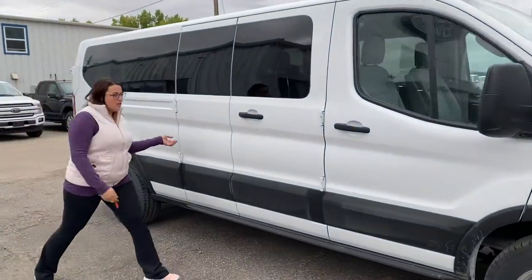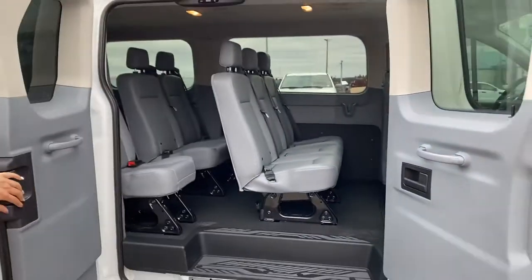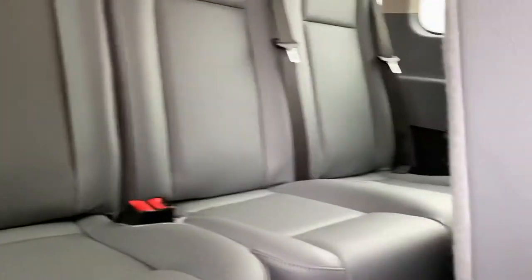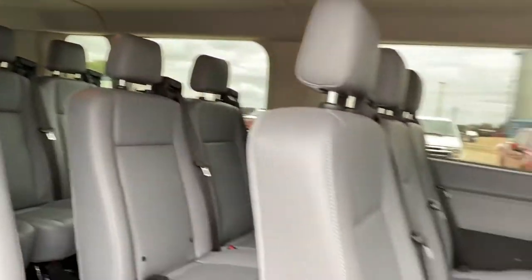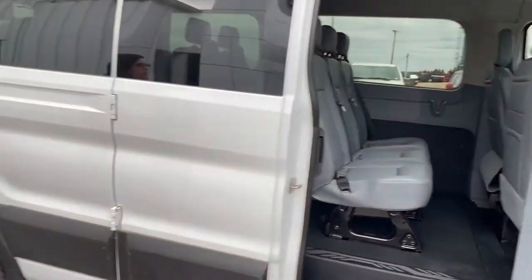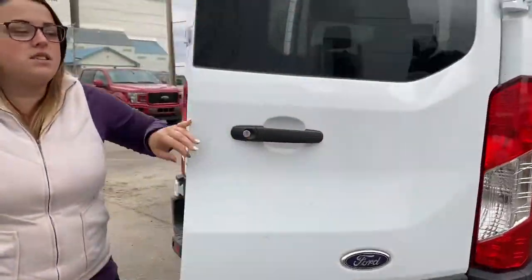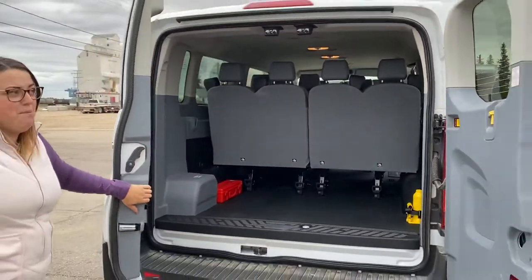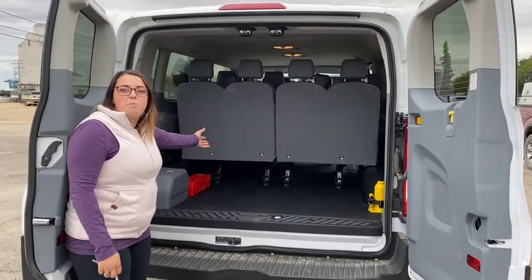Let's go inside here. Two open doors, lots of room — it's a 12 passenger, so great for field trips, going to hockey games, a hockey group. It's excellent room for anything, even just for family if you want that extra room. It has even more room in the back. It's got a backup camera, backup sensors, and you can even make this into a camping van if you really want to. There's so much room — take the seats out, you can have a bed in here.